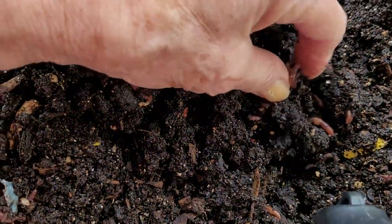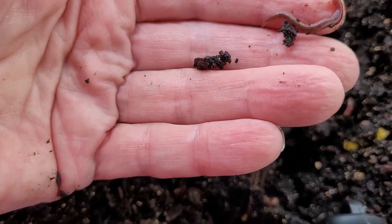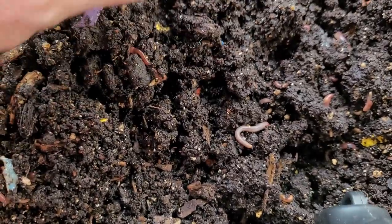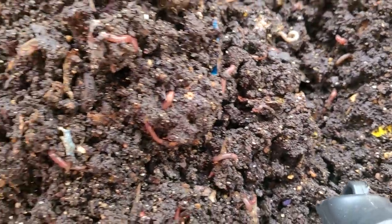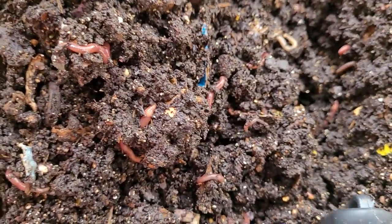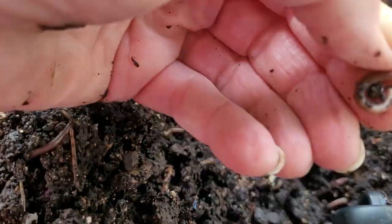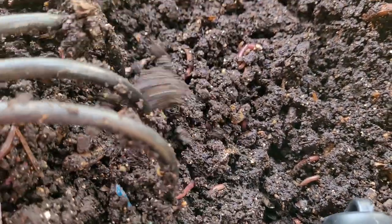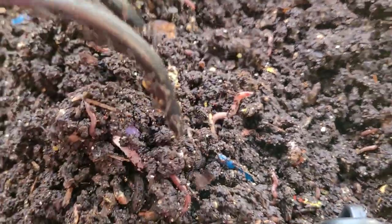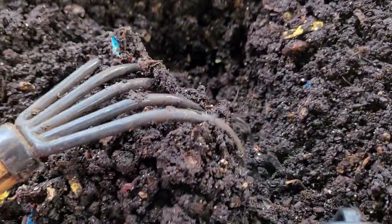Let's see if we can find a couple to show you how nice they are. They're not huge — they look like adolescents. Come here, guys. Don't be shy. That one had an egg attached to it — there's the yellow. I took out 100 cocoons from here. I took out 100 adolescents from here. You know, if you're watching me, you know I just made a new bin for them — a bigger bin — and put those graduates in.